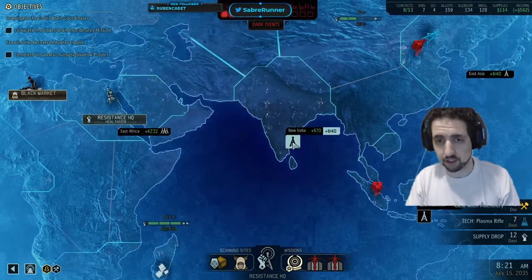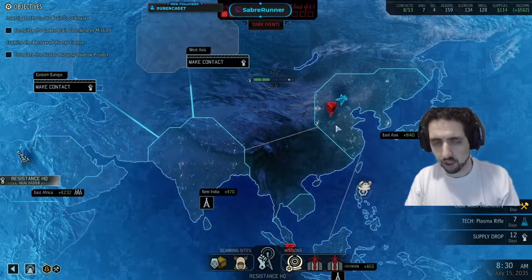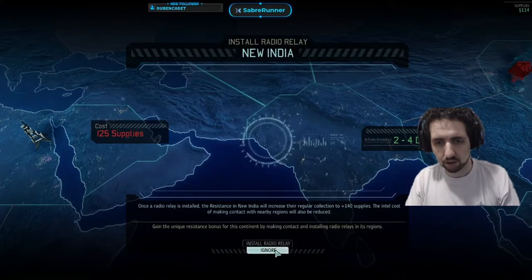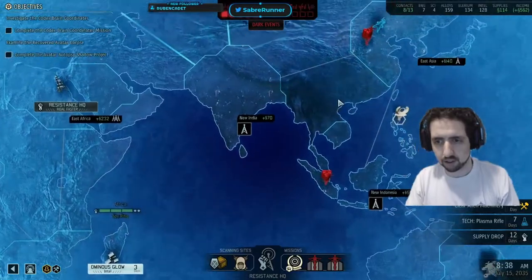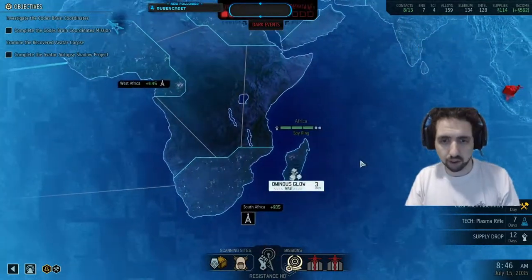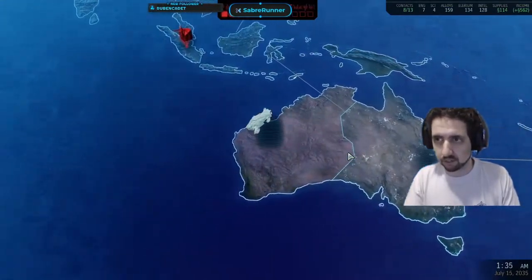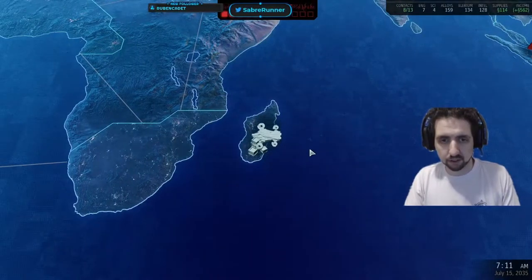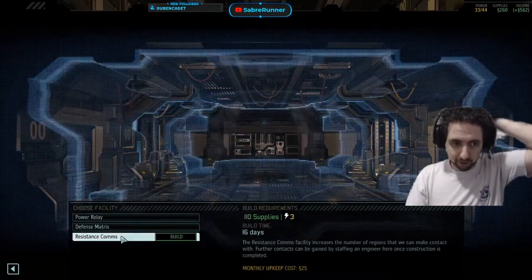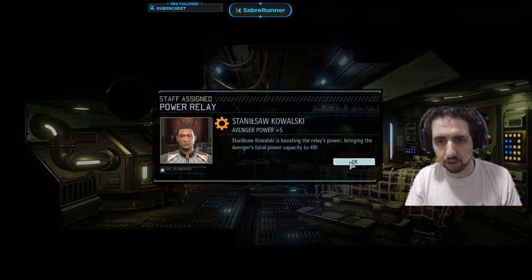And supply drop is in 12 days. We have a relay here. I want a relay here. What? Why? God damn it. Okay, let's go pick up intel, as that'll be helpful. Avenger plotting new course. I forgot, intel is useful on the black market. Oh, I have supplies now. View the room. Defensive matrix, resistance comms. I don't think I needed anything at the moment, but if you could power that relay, that'll be nice.